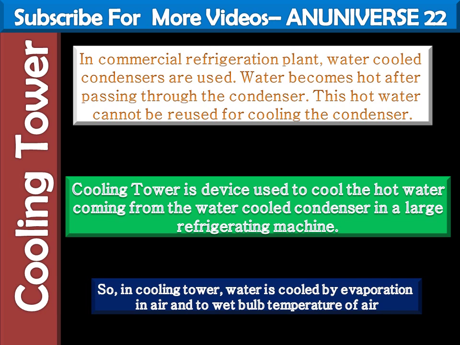In a cooling tower, water is cooled by evaporation in air down to the wet bulb temperature of air. The principle of cooling the water in a cooling tower is similar to the evaporative condenser. The warm water is cooled by means of evaporation. The air surrounding the falling water droplets from the spray nozzle causes some of the water droplets to evaporate. The evaporating water absorbs latent heat of evaporation from the remaining water and thus cools it. The air also absorbs a small amount of sensible heat from the remaining water. The cooled water collects in the pond or sump at the cooling tower, which is then recirculated through the condenser.